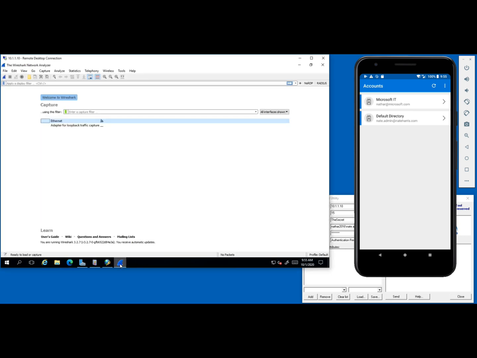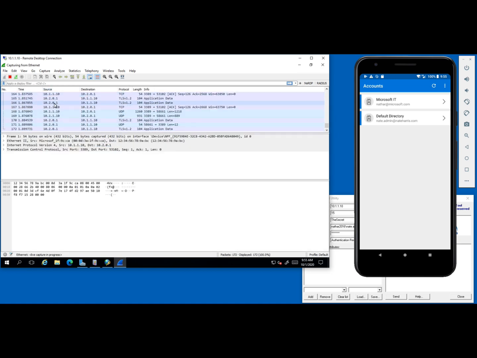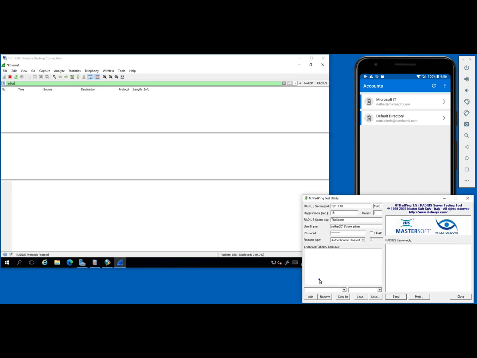In addition to that, I've got Wireshark running in the background, and I'm going to go ahead and start that. Confirm that I can see packets coming in, and once I do, I'm just going to type in radius, hit enter, and so now I'm only looking at what radius traffic is showing up. You'll see I'm still capturing packets down here, but I'm not showing anything because I haven't received any radius traffic yet. So let's go ahead and attempt a radius request and see if we can get all the way through.